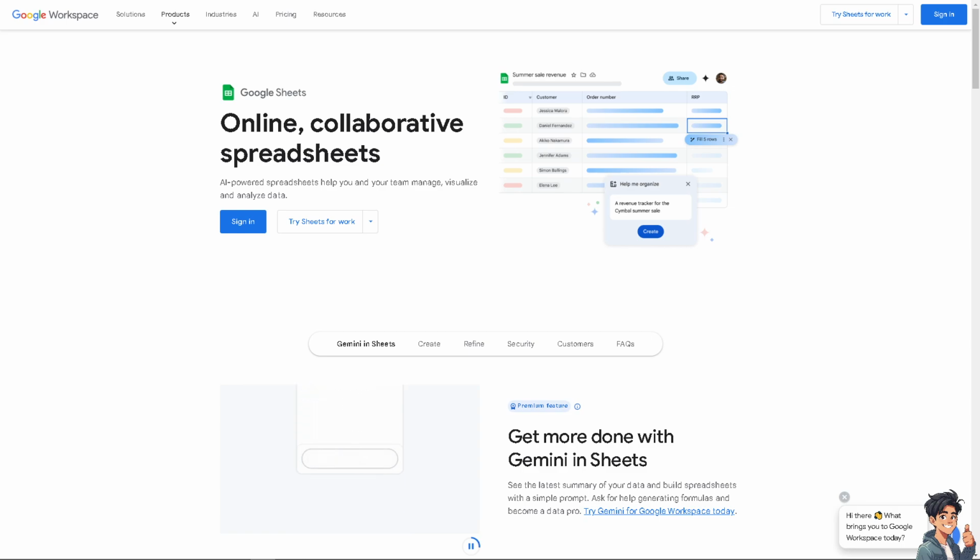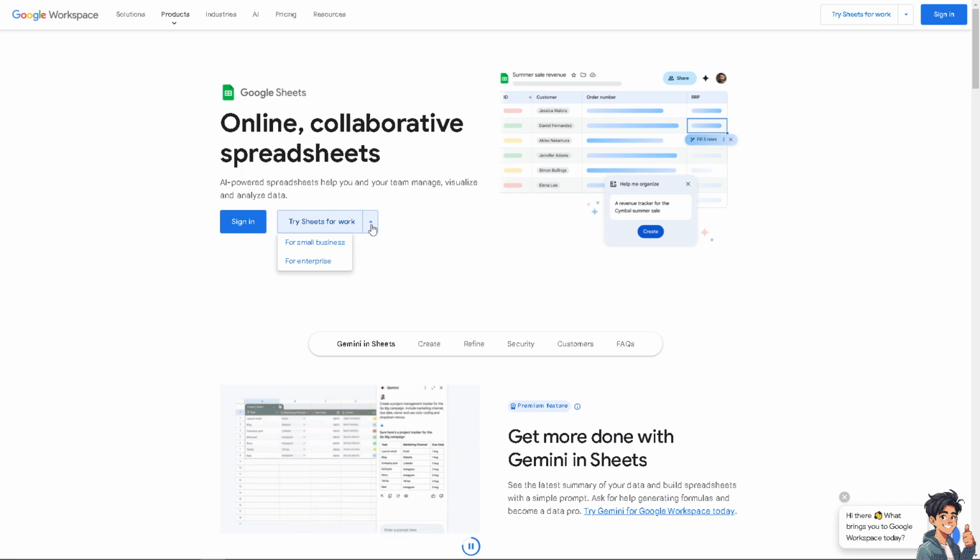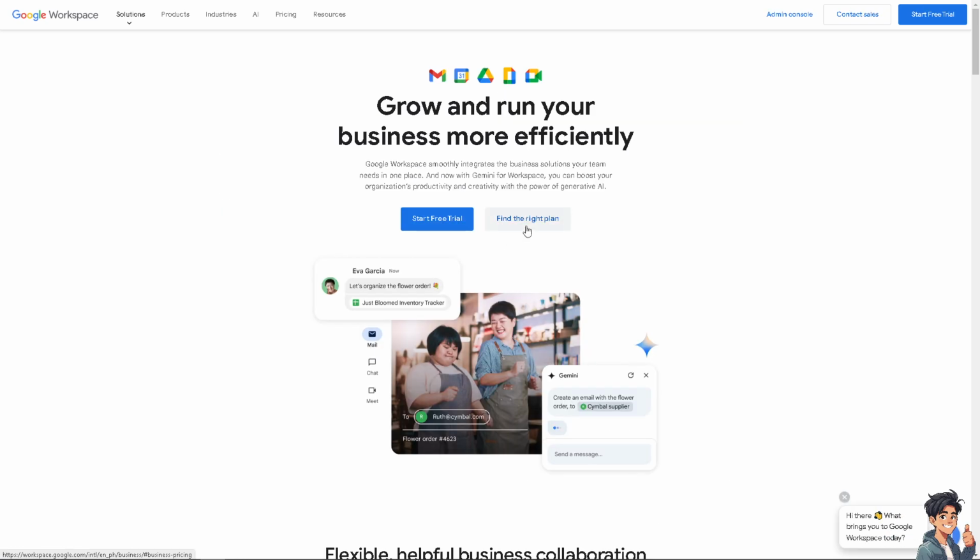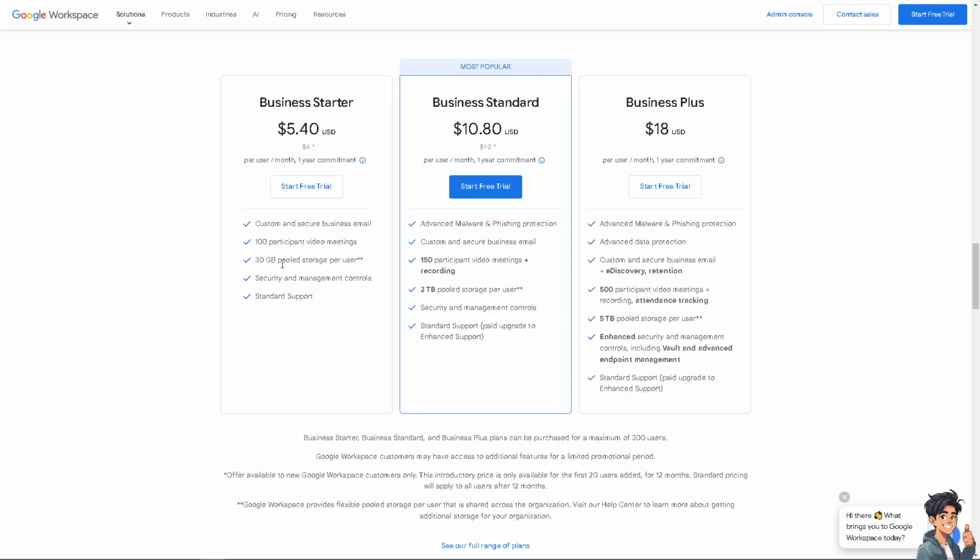In today's video, we are going to show you how to make a drop-down list in Google Sheets. Let's begin. Now, the first thing that you need to do is to log in using your credentials. If this is your first time on Google Sheets, I want you to click the sign up option. And from here, just follow the on-screen instructions and you're good to go.